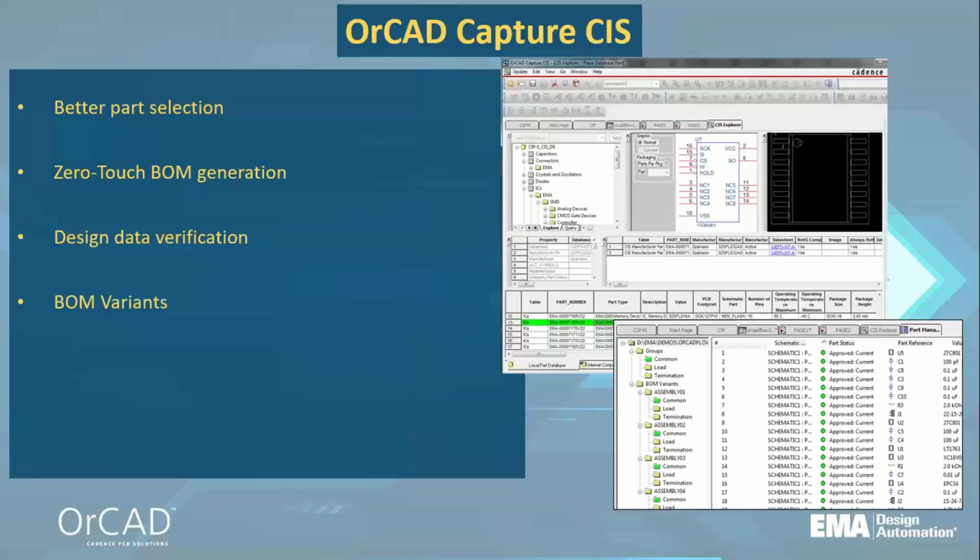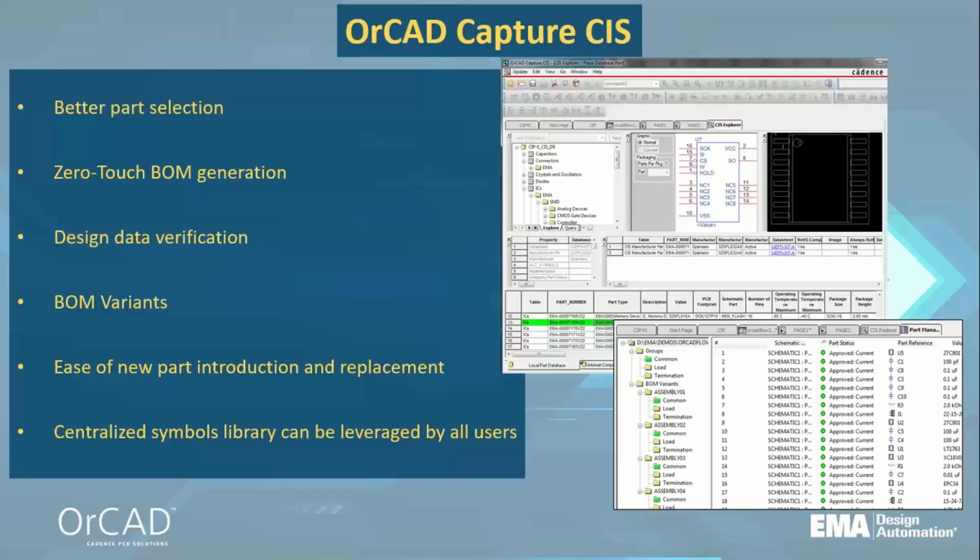We've got BOM variants that we can use, should you have a main board, like a main motherboard, and need to create different BOMs because you populate it differently. So we can help you with creating that in the schematics. And the ease of new part introduction and replacements is available for librarians. And it's a centralized library, so it can be leveraged by all the users that are using the CIS CIP tools.